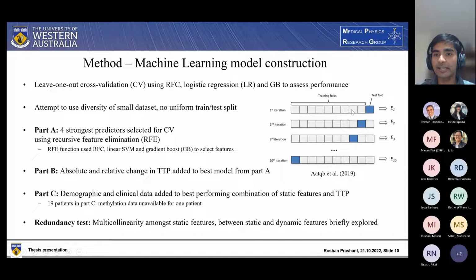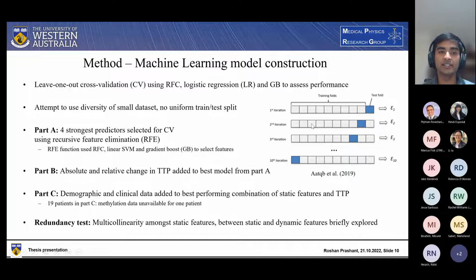If we have n samples, n minus 1 samples are set aside for training the machine learning model, and the final data point is used for the test in one iteration, and the trained model makes a prediction on this test data point. This process is then repeated, where now the next data point is used as the test, and the remaining n minus 1 are now used as training. And this process is iterated through until we have n distinct predictions made by this cross-validation, which can then be used to assess model performance.